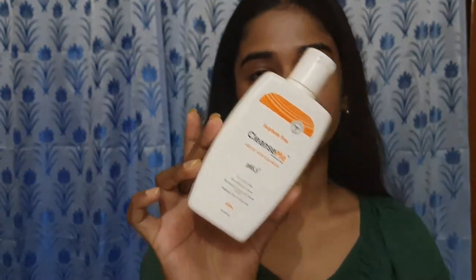The very first product I am going to review is this cleanser — the Cleanse Me cleanser. I mentioned it in one of my haul videos; I bought it from Amazon. It is a 125 ml product and costs nearly 199 rupees, though I got it at 191 rupees since there was a discount going on. So this product is very much budget friendly.